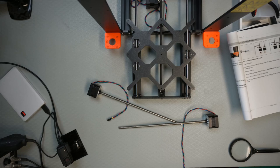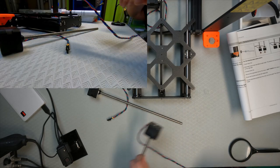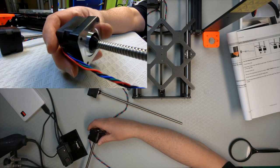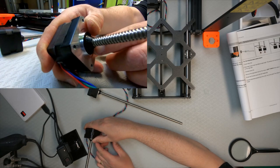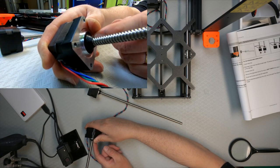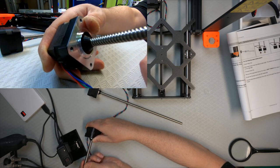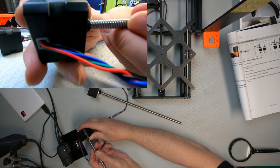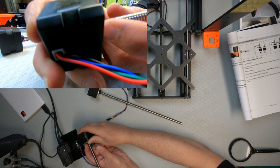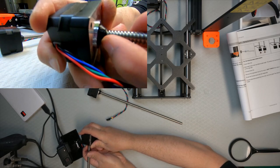Okay, so that's done. I think I need to show it here. So here's the motor covers. And then make sure you don't screw it so tightly that the axle can't turn freely. So you need to leave a bit of clearance between the top of the motor and this motor cover.